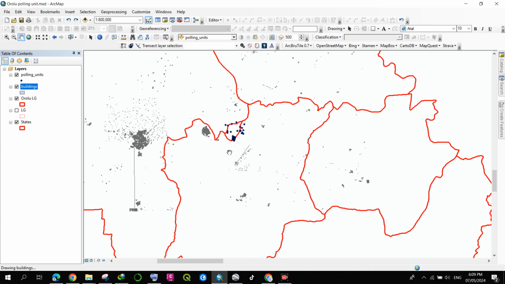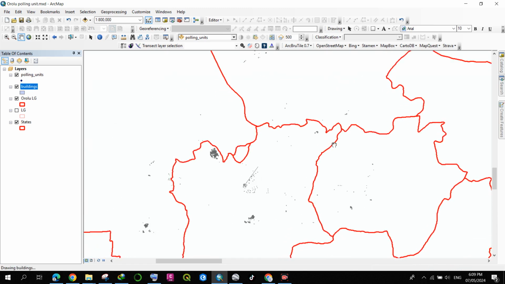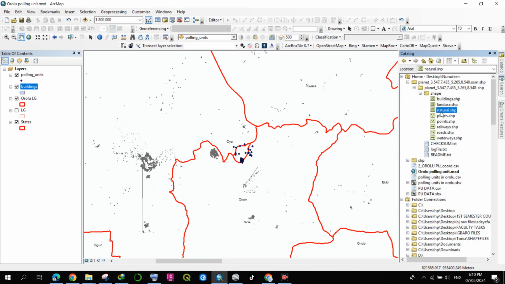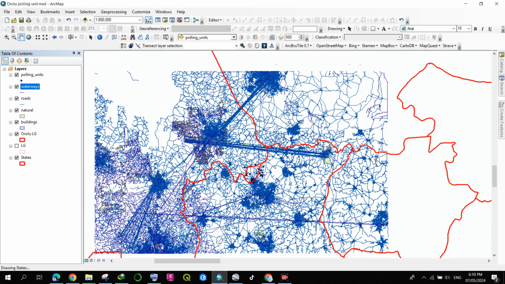You can see we even downloaded a very large area. But don't worry. Then let's see the road. So you have the roads too. You have every feature you have there. You're gonna add up. So that's it, just to populate your map, and then naturals like maybe waters and stuff like that. So just drag it to your map one by one. You can see what we downloaded is a very big area.